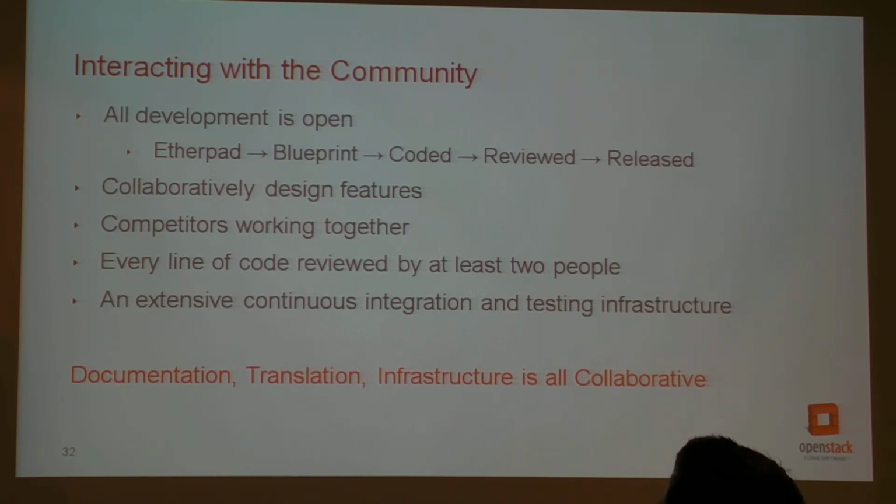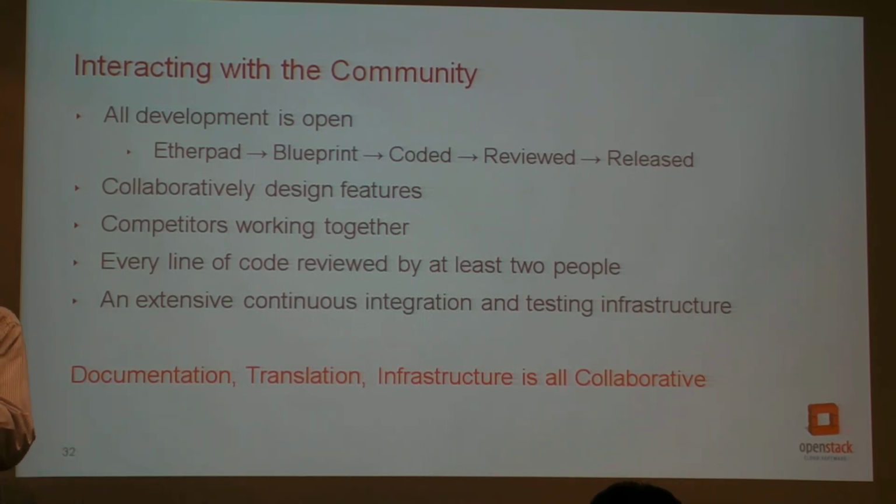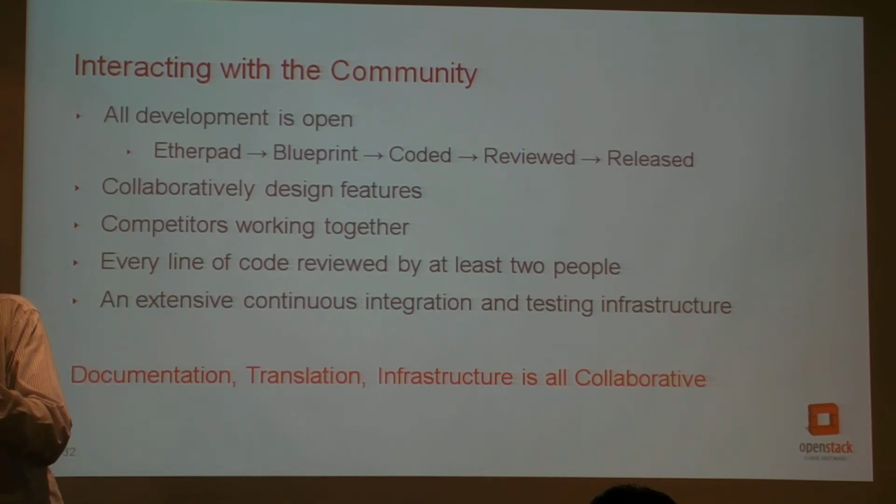So once the blueprint's been agreed on, it's been approved, it's been looked at, someone will volunteer to code the particular feature, or several people, a team of people, and then it gets put into the code review system. So OpenStack does not do pull requests on GitHub. I've got to say that again. OpenStack does not take pull requests from GitHub. Absolutely every line of code in OpenStack goes through the code review process. And every line of code in OpenStack has been read by at least 3 people. At least 3. Normally 6, sometimes up to 20 people. The quality of OpenStack code is very high.